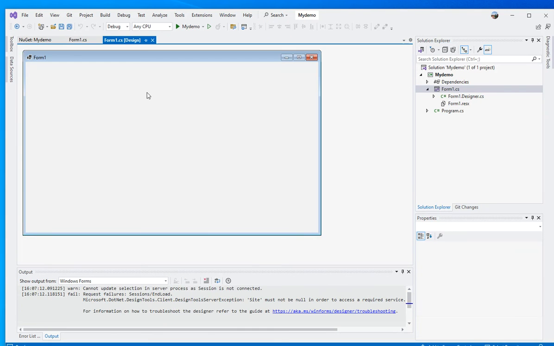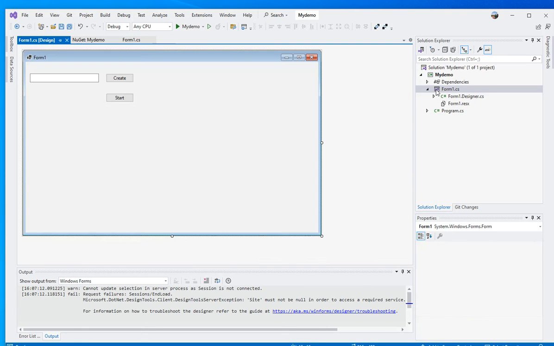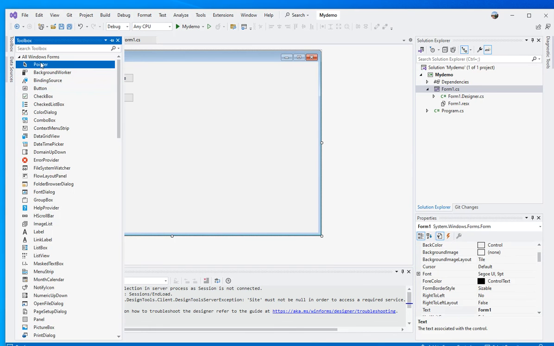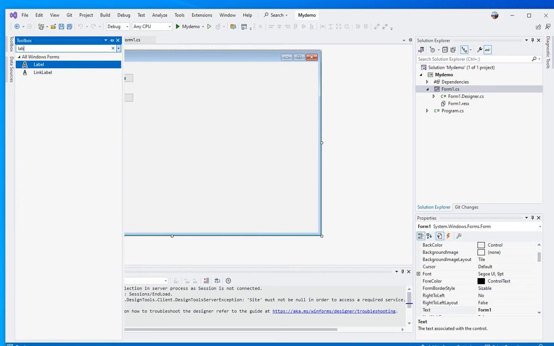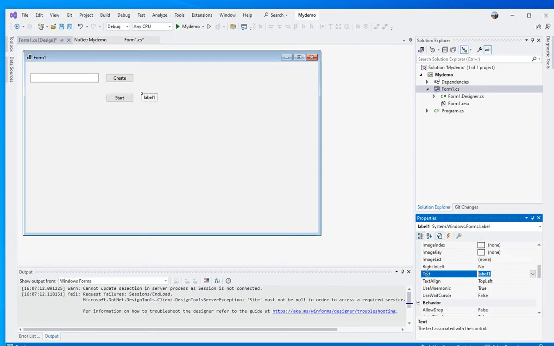You can store that in memory, but I would like to store that in the UI. This helps me easily understand what it is. So let's add a label. The same, label ID.